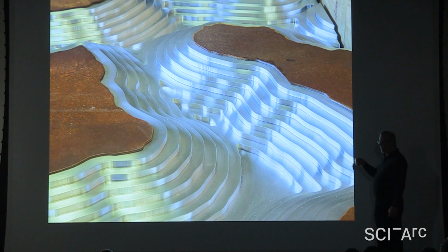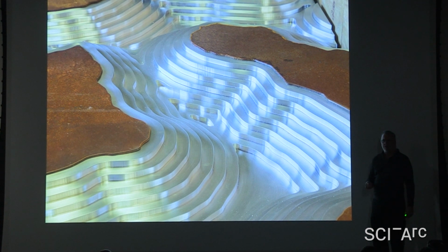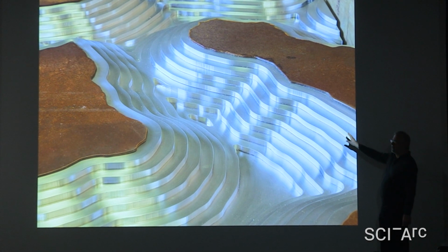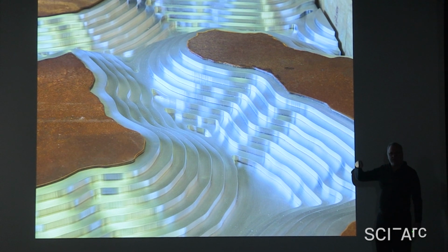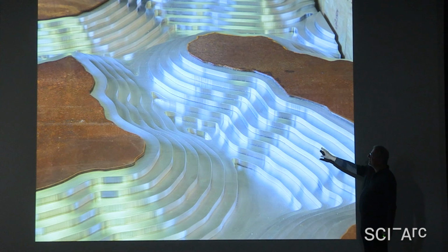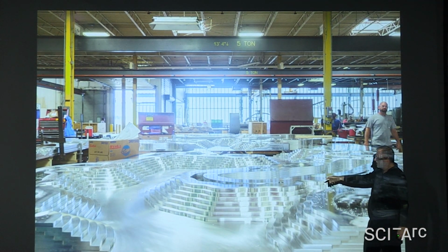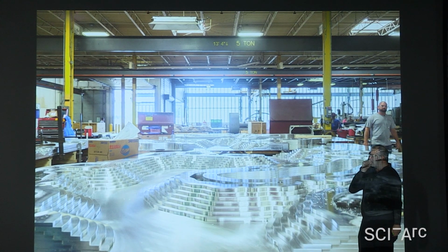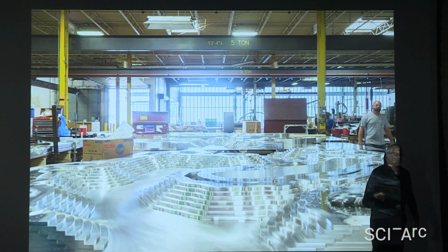And the mill is like a router, but bigger, and does much quicker work on thicker pieces of metal. I wanted to capture the light reflectivity off that edge. By milling it, you're taking these little shards off super fast, and you're getting this layering effect. So when we were building it, we took plates of aluminum and cut out areas to make it a little lighter. But that's all layered up, half-inch plates of aluminum.